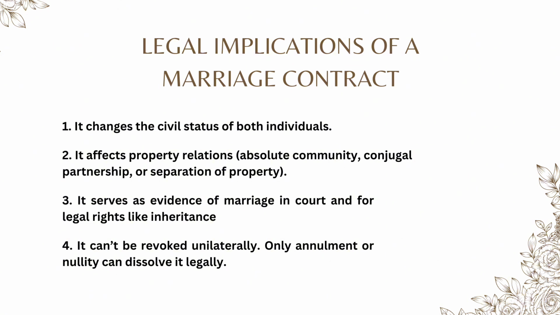Having a marriage contract has important legal consequences, and here are those. First, the marriage contract legally binds the couple, so it changes the civil status of both individuals. Next, it affects property relations, such as absolute community, conjugal partnership, or separation of property. Third, it serves as evidence of marriage in court and for legal rights like inheritance. Last but not the least, it cannot be revoked unilaterally. Only annulment or nullity can dissolve it legally.